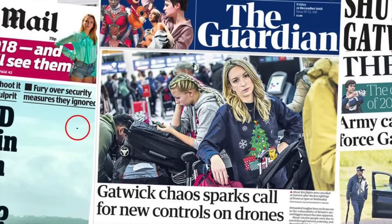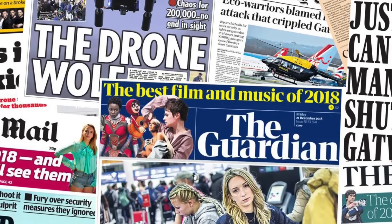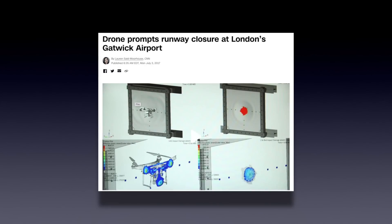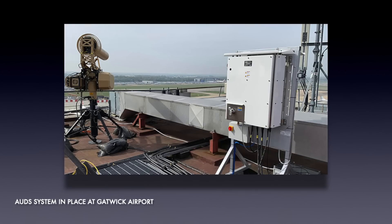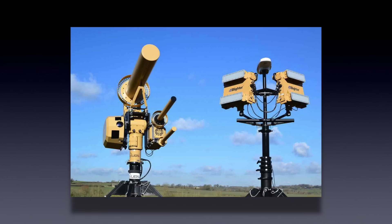Between the 19th and 21st of December 2018, hundreds of flights were cancelled at Gatwick Airport near London following reports of drone sightings close to the runway. This affected 1,000 flights and 140,000 passengers. There were previous drone incidents at Gatwick on the 3rd and 9th of July 2017, but the latter wasn't made public until the 15th of October that year. The newspapers, online news outlets, and television reports were filled with photos of what by now should be a familiar system — the AUDS system with a Blighter A400 radar on the roofs of Gatwick Airport. After these incidents, the CAA rushed to implement the AUDS system on the roof. From the research done, the Blighter A400 radar was the only radar to be used on the roof of Gatwick to detect drones.